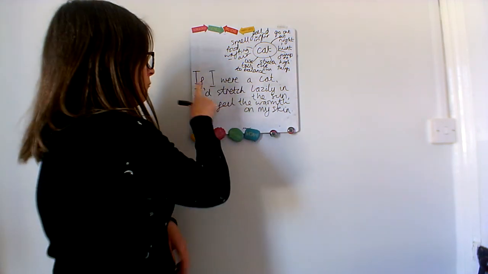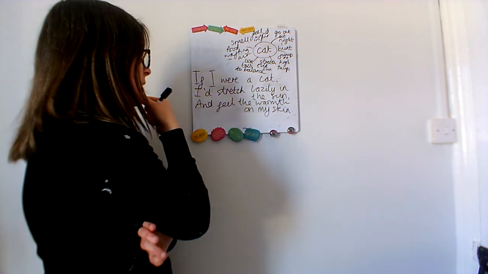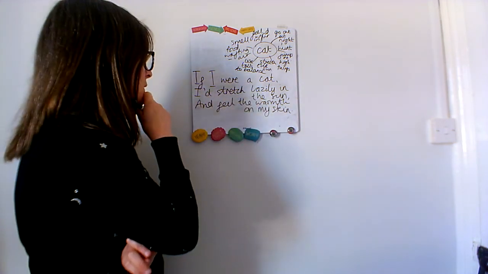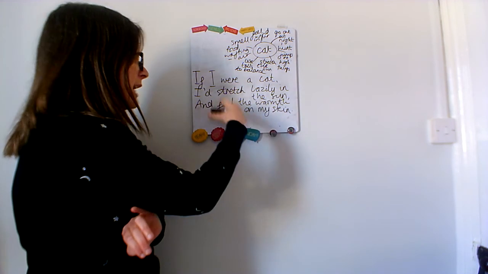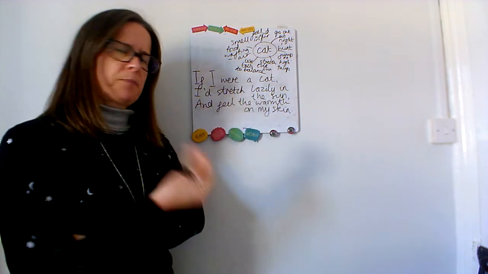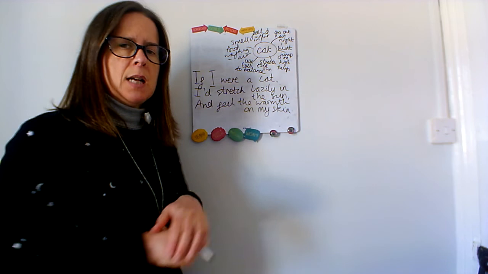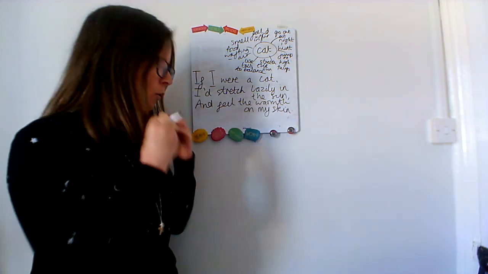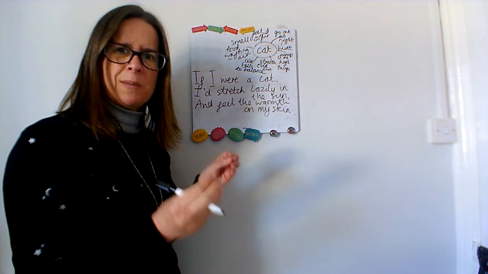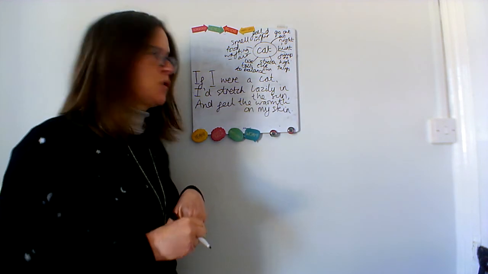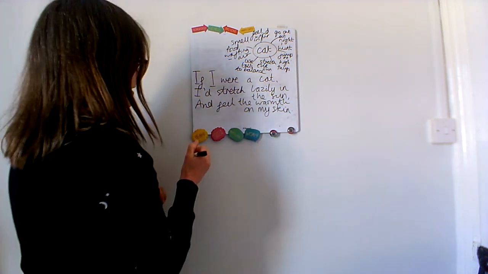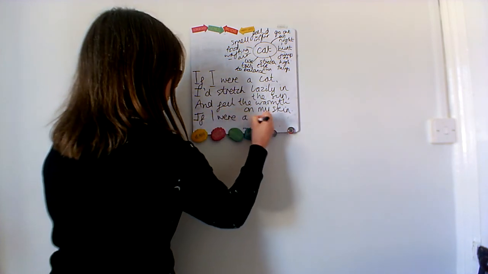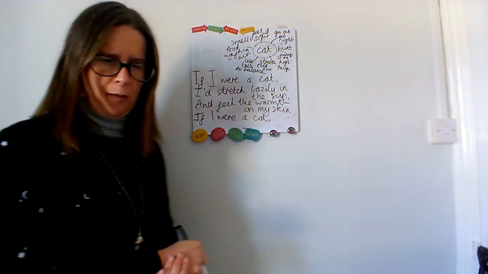So that's my first verse or stanza written already, but after I've written a little bit more, I might go back to the beginning and reread it and think, I might use a different word for warmth. I might use a different word for feel. I might change some of the word order, or I might change some of the words around. So with poems, like we said before, it doesn't have to be perfect on your first go. Write down what comes into your head. It's your poem, it's up to you, and then go back and change things if you want to. I think in my next stanza I would need to start again with if I were a cat. All this is on the checklist, so that will help you.